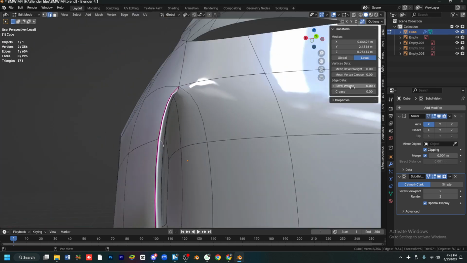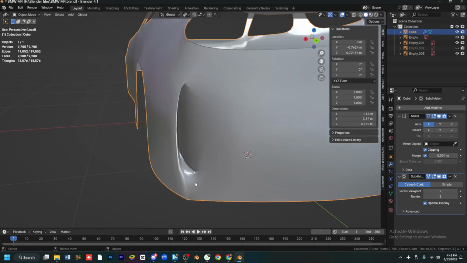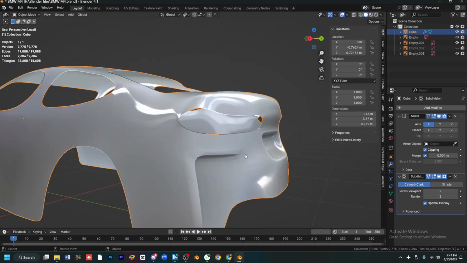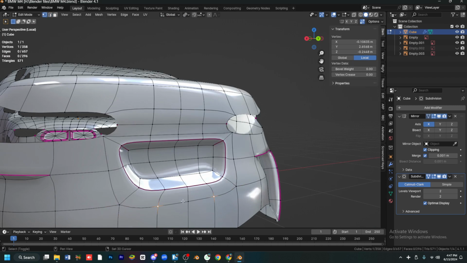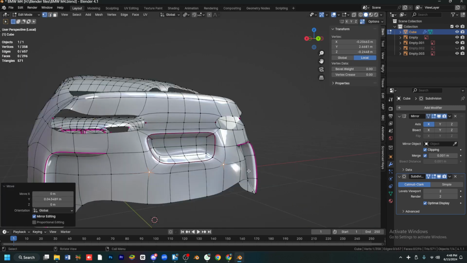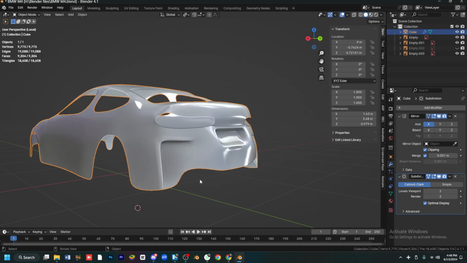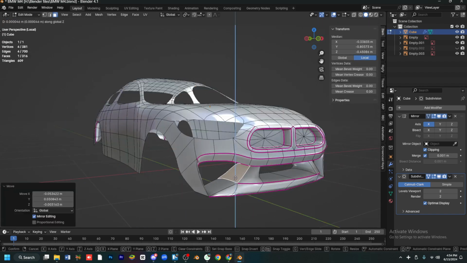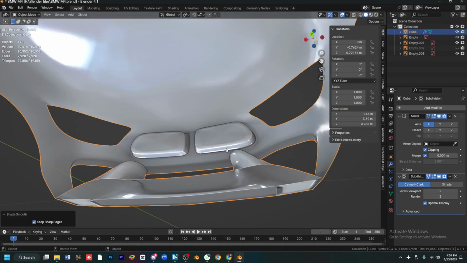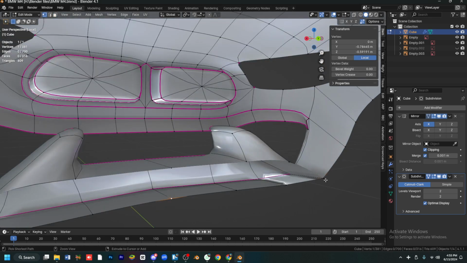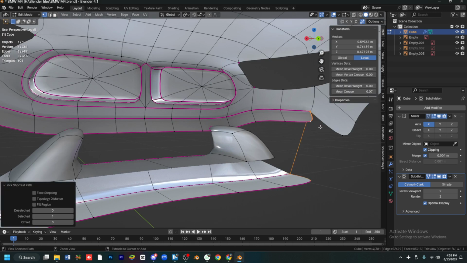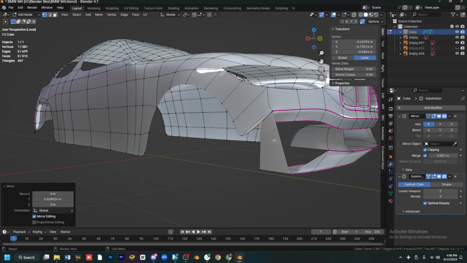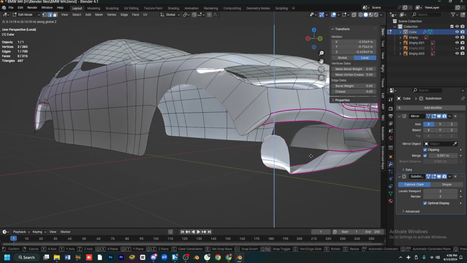So I will Control Z all of this and add some details another way, like that. Now extrude it inwards and make the main number plate area. I made it from the back like this and the front like this, and I extruded the bumpers like this and extruded the face inwards. We get something like that. Now we have to make it as one piece, but it is getting a little complicated around here.